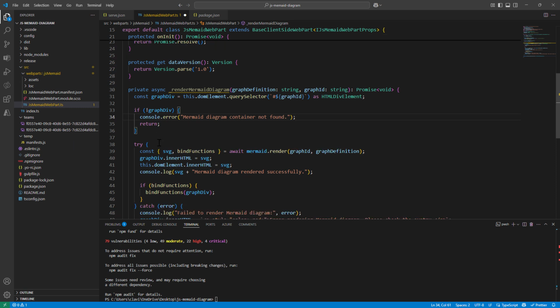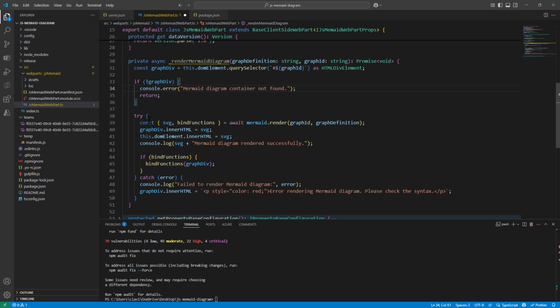Now the next thing is a try catch block. First thing that we are going to do is call Mermaid. If you see, I'm calling the Mermaid render, and it's an async method, and it has a unique identifier for the Mermaid diagram, if you see the ID, and then it also has a definition, right?